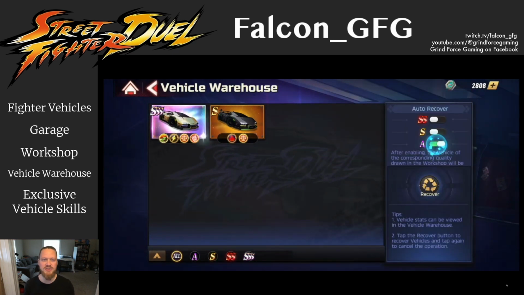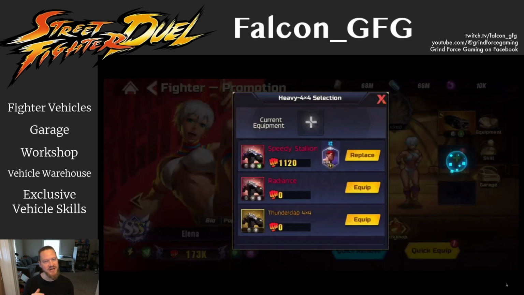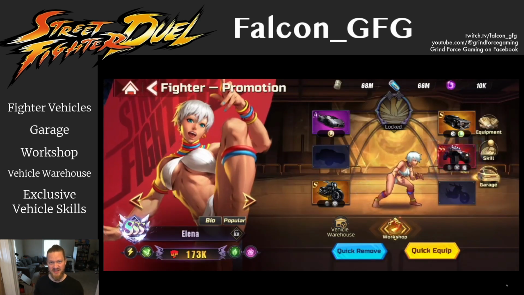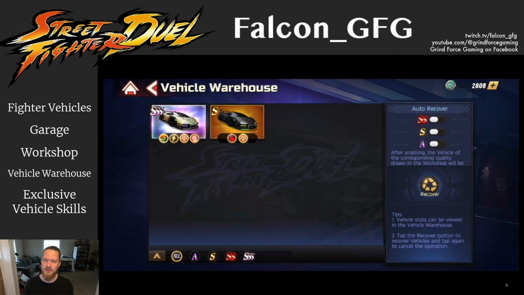At that point, you can turn on this auto recover switch. When that's turned on, the game will automatically recover any A-grade vehicles that you draw and turn them into workshop tokens that you can use to draw more vehicles. Eventually, as you progress through the game, you'll want to turn on auto recover for S-grade and later even double S-grade as you reach the late game and it becomes all about chasing those triple S vehicles. The higher the grade of vehicle you turn in, the more tokens you receive for it.